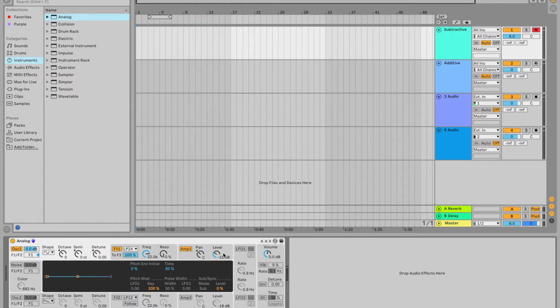Now remember, when I talk about subtractive synthesis and all of its components and its routing, this isn't just relating to this one analog synth that we're looking at. This relates to all subtractive synths through all of the different DAWs. The only main difference is that they will look different, okay? So all of these tools that we're going to talk about and use today, you can use in a variety of hardware and software subtractive synthesis.